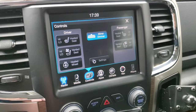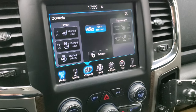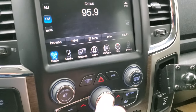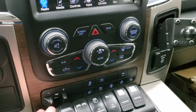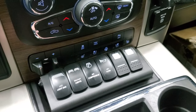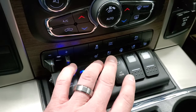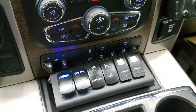You have heated and cooled seat buttons as well as a heated steering wheel button. This is also where your backup camera shows up, and that's working nicely. This one has the Alpine premium sound system. You have climate controls down here — or up on the touchscreen as well. Turn dial four-wheel drive, factory brake controller, more heated and cooled seat buttons, stability control, tow haul, and parking sensors. And then these switches are for all of your LED light bars — you have the front lights, the backup lights, and an air horn.